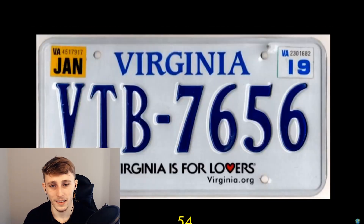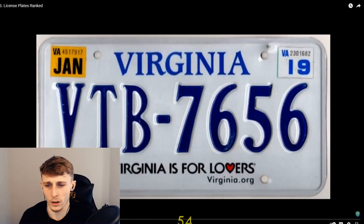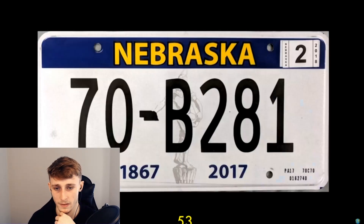That is kind of weird. Oh look, it's Virginia - 'Virginia is for lovers', Virginia.org. I wonder what state this is a plate for. This one is not nicer though. I think it would look better if it just had Virginia on top and 'is for lovers' on the bottom, but just too much redundancy on this one. The only thing interesting about this plate is a depiction of the statue that sits on top of the state capitol building, but the letters and numbers of the plate cover it up. Overall, pretty lame.